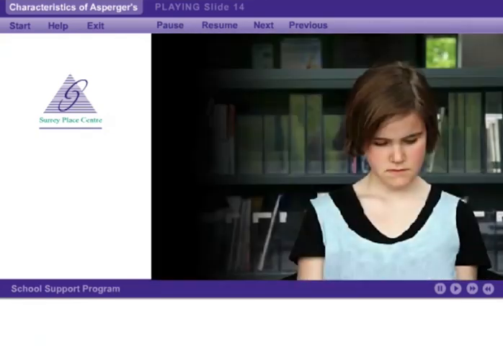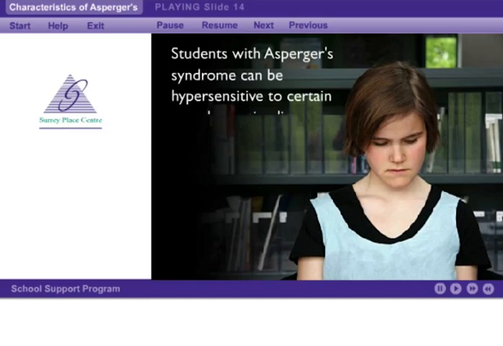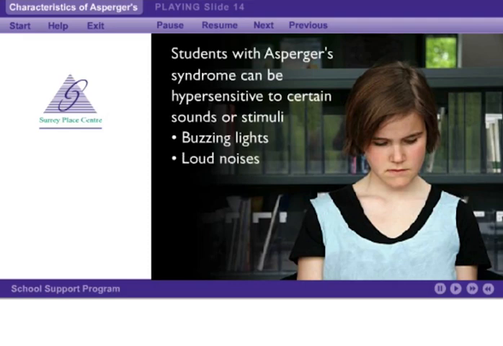Much like all autism spectrum disorders, students with Asperger syndrome can be hypersensitive to certain sounds or stimuli, such as the buzzing of fluorescent lights, the sound of the school bell, the feeling of messy hands, or the taste of pungent foods. These students may feel overwhelmed by the sensations of the normal school day. You may see a student get nervous or afraid when an unpleasant item, activity, or event is anticipated. For example, a scheduled fire drill.